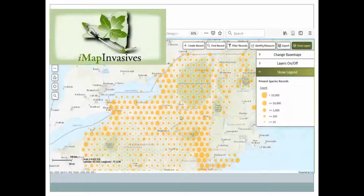Tonight, I'll also be talking about iMap Invasives, which is a phenomenal tool. I hope everyone who's listening to this presentation goes and makes an account at iMap Invasives. It's totally free. The reason I'm plugging it is because it's actually the New York State invasive plant, insect, animal database. So this is where the state collects all of our information about invasive species presence and absence, spread, treatment, all of that goes into this database. And the more people who are using this database, because it's publicly sourced, anyone can make an account and put information into the database where it is then double checked by a state recognized expert. But the more information that we have in this database, the better our decision making can be at that regional level.